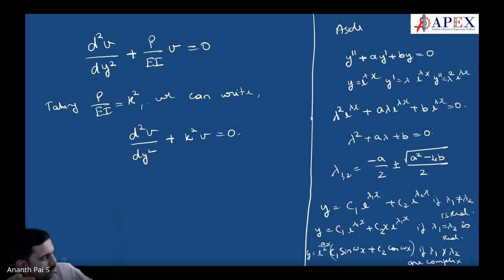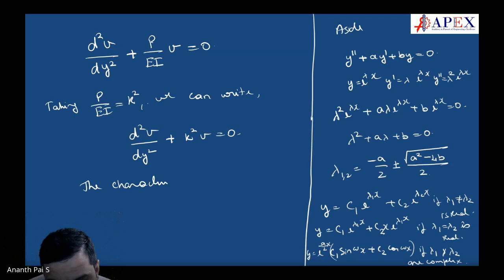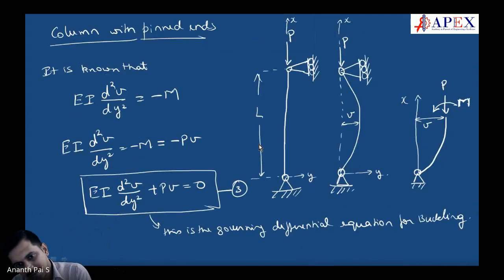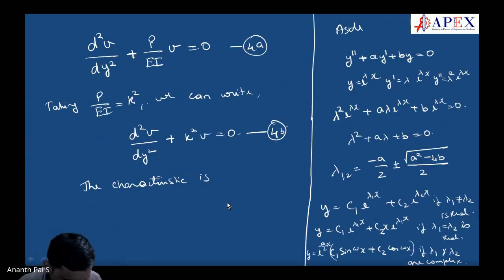That has to be in the mind. Okay. Now here, what is the root? So let us find the roots. Okay, see. So the characteristic equation, you write it for students. Okay, characteristic equation. This is 4b, this is 4a, right? We are at 4, is it not? 3 is over.